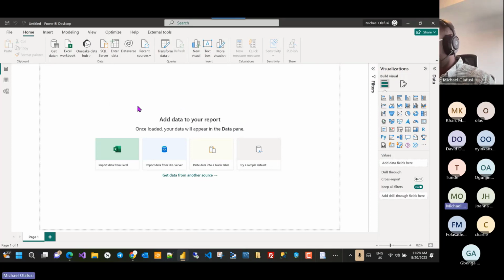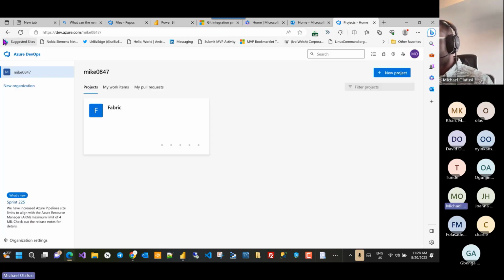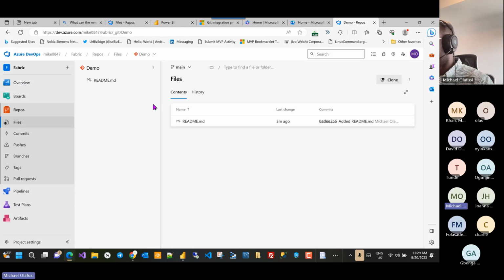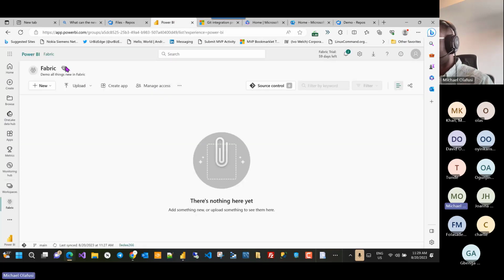Okay, so let's see how it works. Okay, we have actually done, there's one more step level, but we've done the two most important things. We've set up on Power BI, and we've also set up right here on dev.azure. So we've done two of the most important parts. Okay, so right now I have in my repo the demo repo that I've hooked up to the Power BI workspace. I hope that is clear.